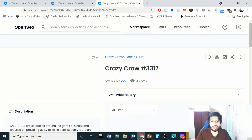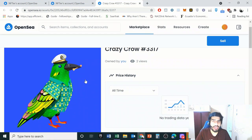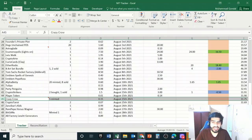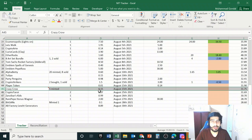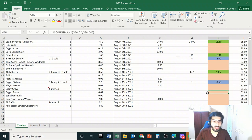The next project, Crazy Crow, I think was a bit of a mistake. I found out about it on Twitter and saw they had a partnership with chess.com, which seemed unique, so I minted five of these crows for a total cost of 0.15 Ethereum. But now the floor price is less than 0.01 and I think these are probably worthless. If they don't sell within the next week I'll just incur that loss.